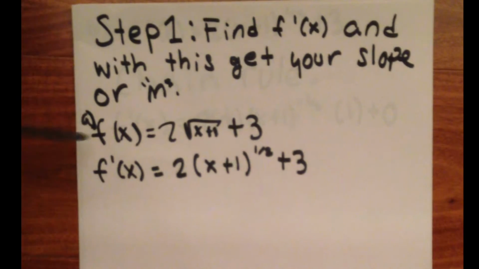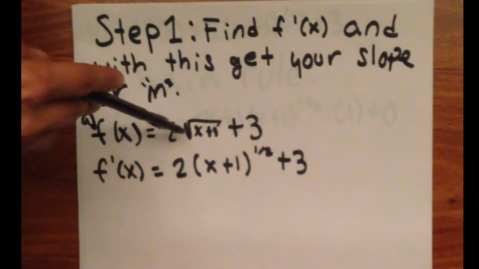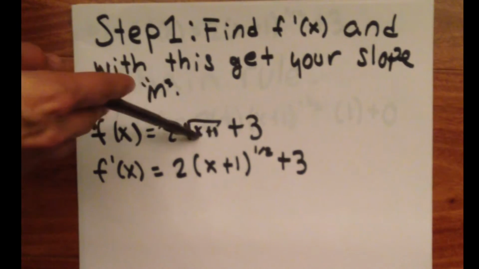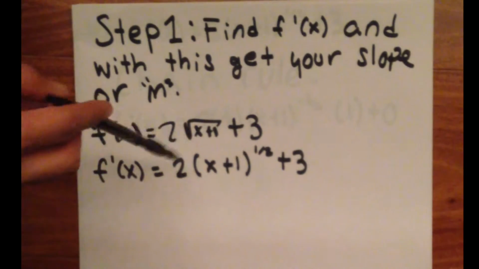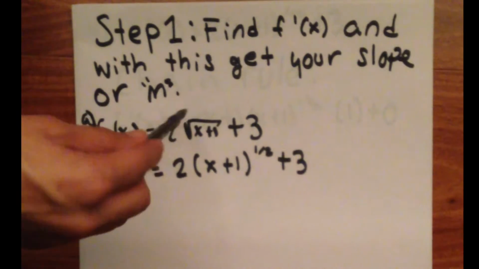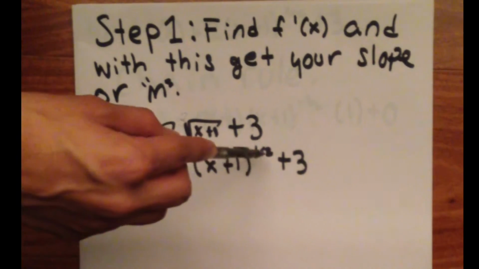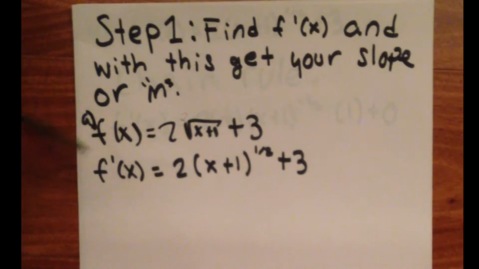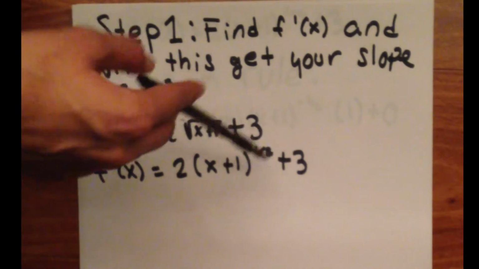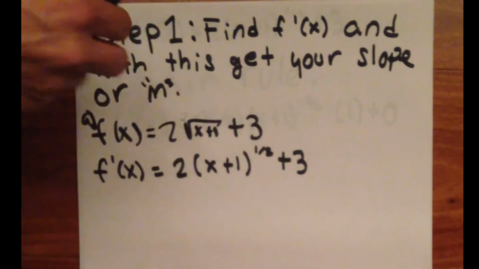So first of all, we can see in our equation we have the square root. We need to get rid of the square root by seeing, okay, here in my x I have an exponent 1, so I'll put a 1. And I have a square root. A square root, in other words, means a 2. So this 2, we'll put it down here. So in our next equation we will have 2 times (x plus 1) exponent 1/2, which we got from the square root, plus 3.